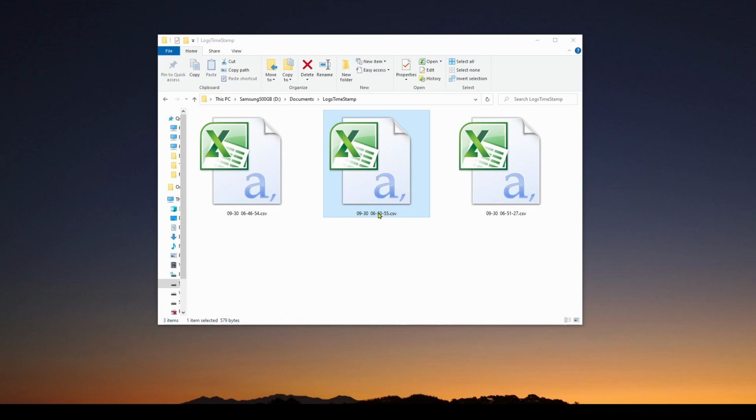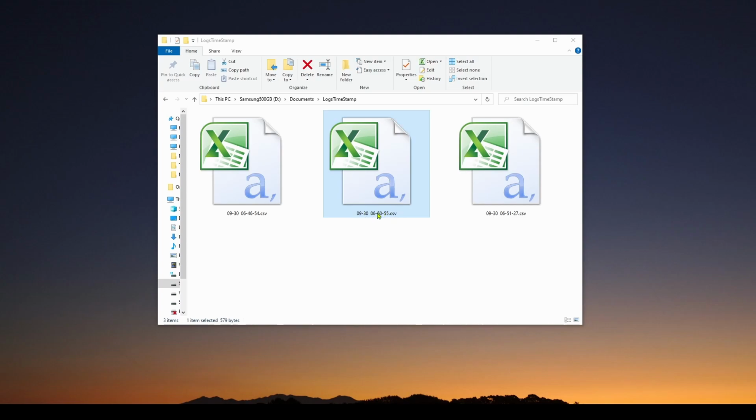Unfortunately, Windows won't accept the colon in a file name or a path name. So what we're going to do is show how you can find out what the acceptable characters are if you're going to use a timestamp as a file name, so you know which characters you can use.